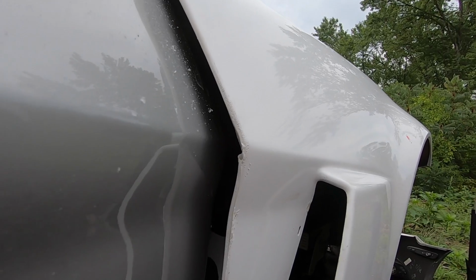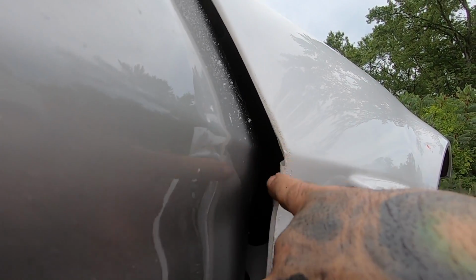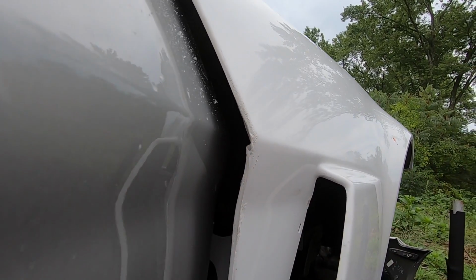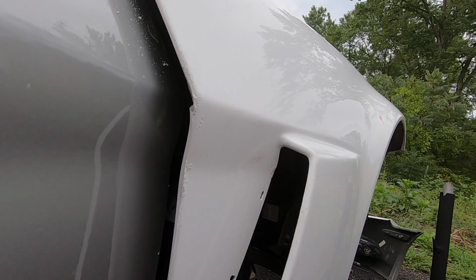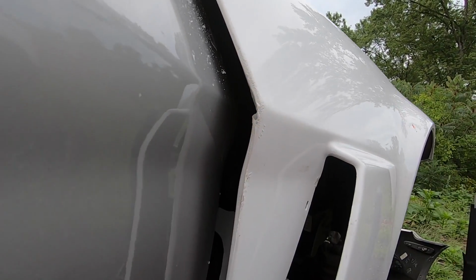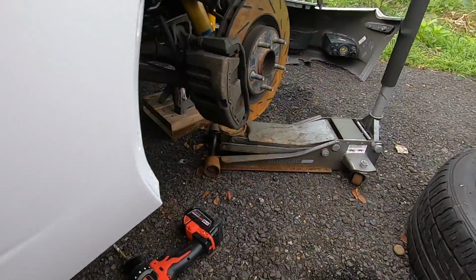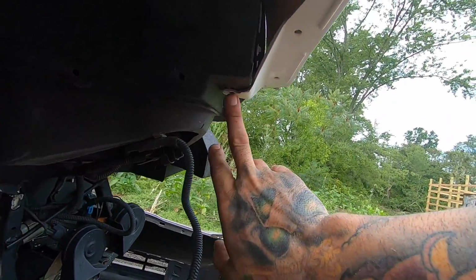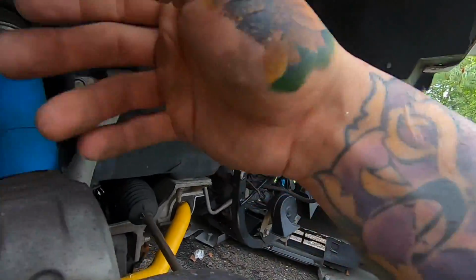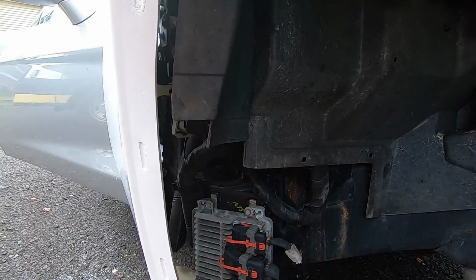So I might actually, just for now, grab a rough piece of sandpaper and just clean up that corner, because that's really what's catching right there. And so let me do some fine adjustments and see if I have to do a little bit of sanding, and then this one will pretty much be locked down, because it's just got that one bolt in here. There's three under here, and then you got the two that go here and one that goes right here, and all those connect to the fender liner. So once I have that in, we'll be pretty much done with this side.